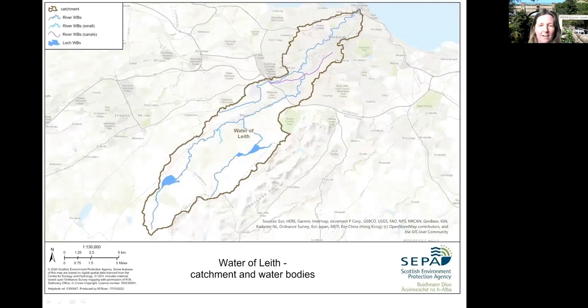So it starts way up here in the Pentland Hills. For those that know the Pentland Hills, this isn't really a section you've probably been to very often. Mere Lowther is the nearest summit, and the Colzium Springs is the area that's named. We've been quite fortunate of late to do a number of walks along the whole catchment of the river, and there are some fantastic mosses in that upper area. So if there's any moss people among you, and you don't mind hiking through bog for about 4 miles, I highly recommend heading out and trying to find the source. We have actually dropped a pin on Google Earth so you can find that original section.